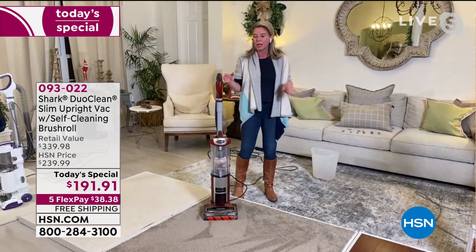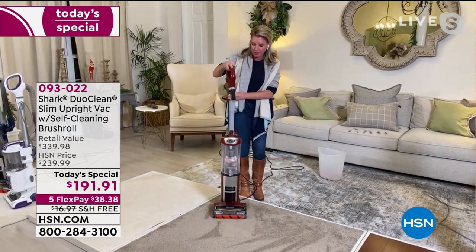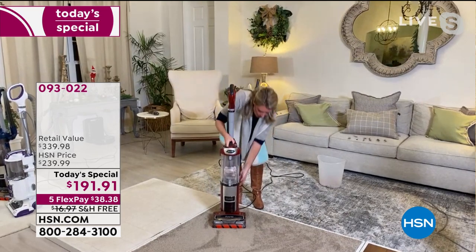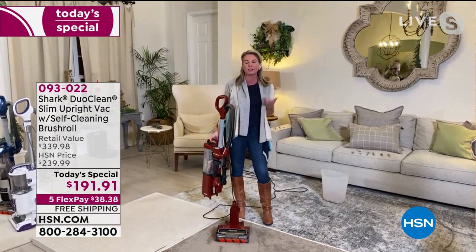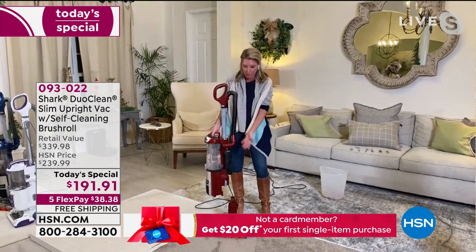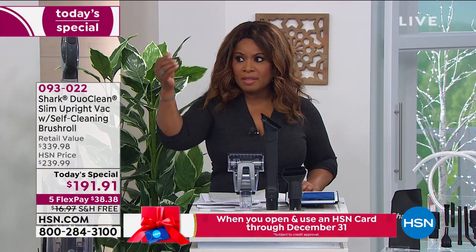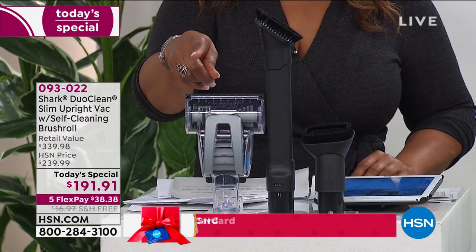With the attachments and the click of a button, I can use it in handheld mode. I can use the wand to get up high so I can clean from the ceilings to the floor. And if you want to put it in lift-away mode and carry this over to the stairs, out to the car, out to the RV, you still have the full power of the Shark — you just left the base behind. I want to show everybody the handle on this that you can remove to clean above board, and show you all the tools that you're getting.